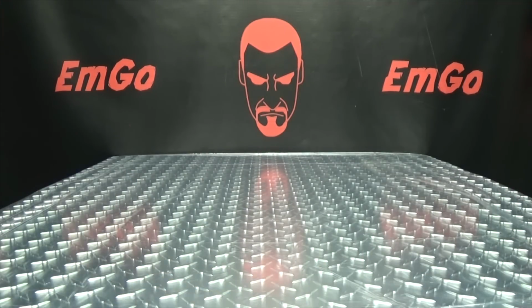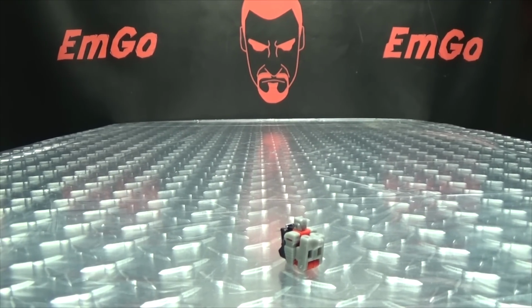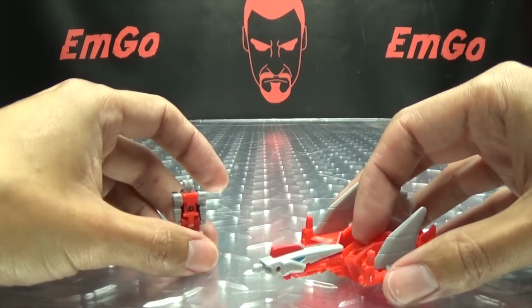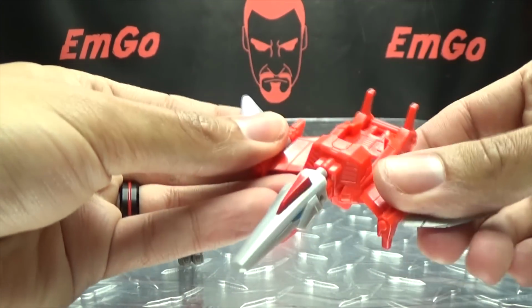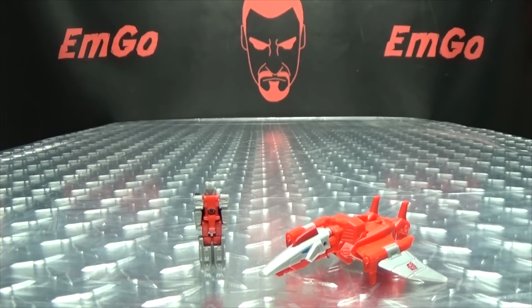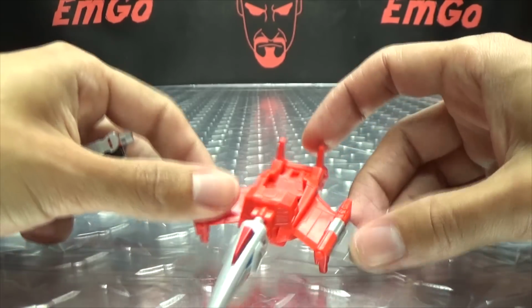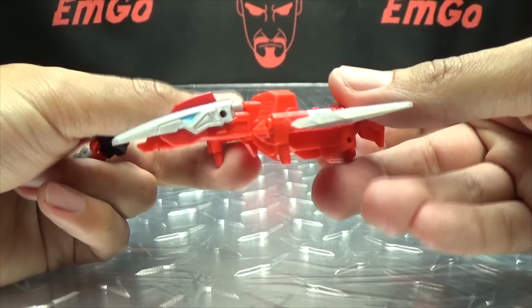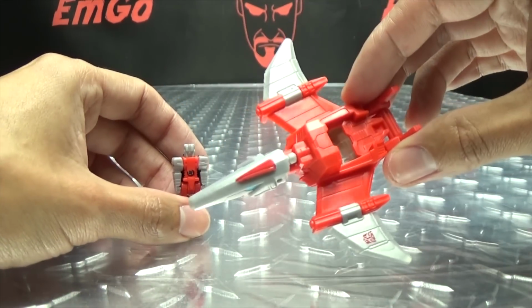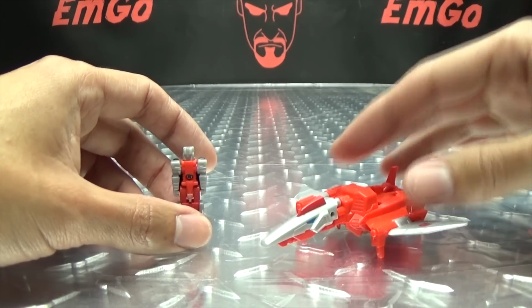So now let's get back down to ground level. Hey, there you are, ground level. And there you have PTERO. Get him back into his pterodactylon mode. There you go. There you have PTERO. Again, as I've said with all these Titan Masters, I don't really care too much for having extra heads, but I do like these little companion pieces here. These are the most interesting part, and definitely an interesting piece. Not my favorite. I think so far Fangry is my favorite, but this one's definitely interesting.